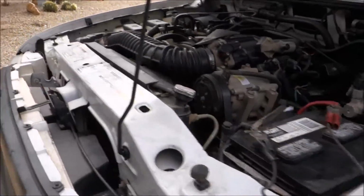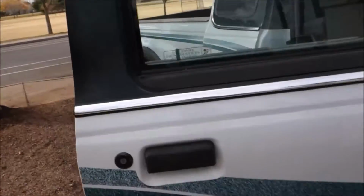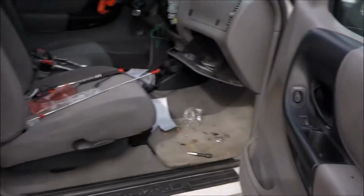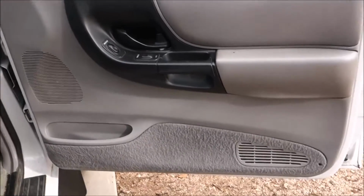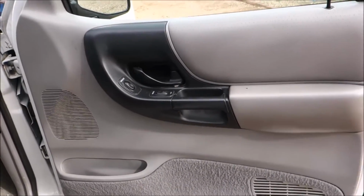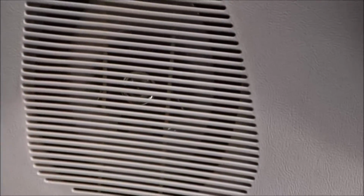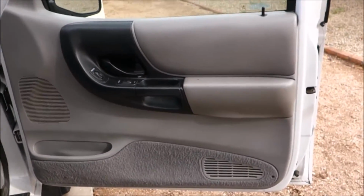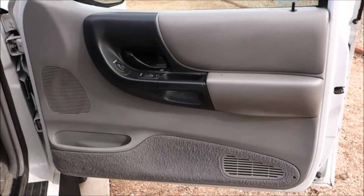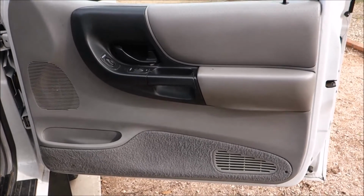I figured while I was replacing the door mirrors, I'd go ahead and replace the speakers as well, because taking the door panel off is such a pain normally that it's worth doing both at the same time. And so I did do that. Put a set of Kenwood speakers in there. Nothing too fancy, just a little upgrade from the factory speakers. Plus, this being a '98 means it's almost 19 years old, and speakers do go bad after a while, in my experience.